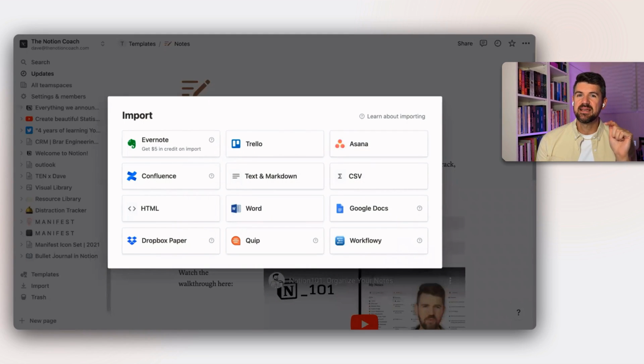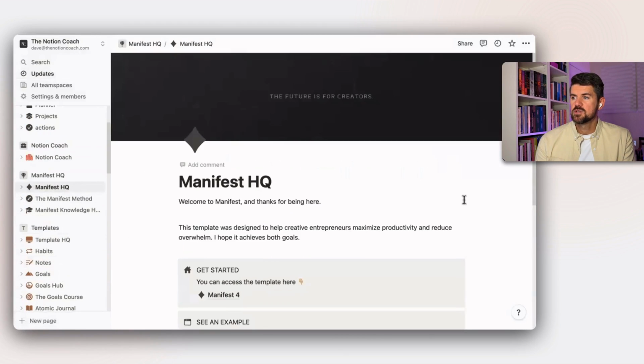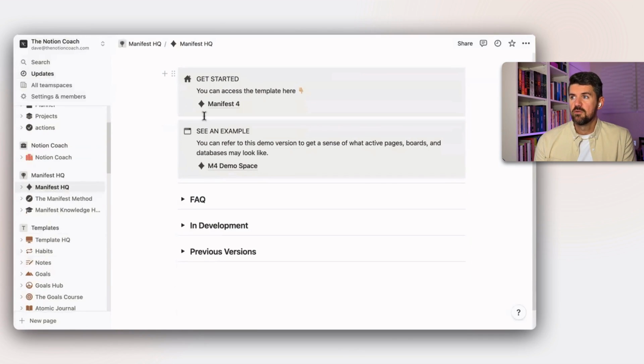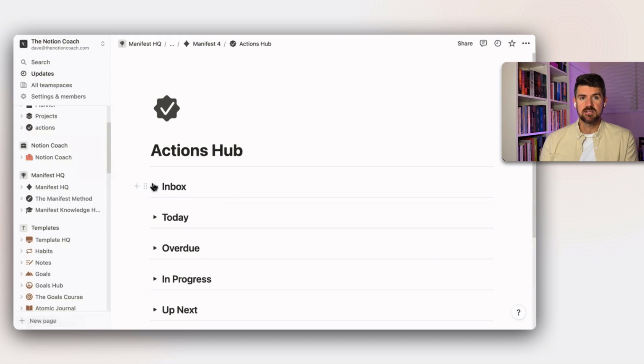Great question, Crystal. Unfortunately not. This has been a sticking point for makers for a while. The way that I'm trying to approach it is, for the new version, focusing in the community on going through deep dives of some of the new views that have been set up, so that if you're working in a previous version, it's definitely more work than it's worth to try to migrate it into a new template, mostly because you're probably going to lose some important connections. But instead, I'm trying to focus the community content on deep dives and walkthroughs on how to set up your own views for things like an actions hub, for instance, which is not part of the previous version. So that's been the workaround.